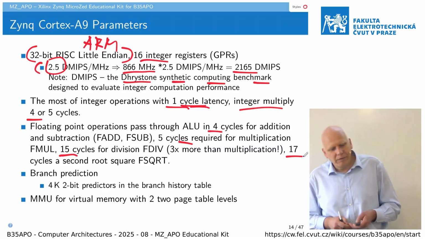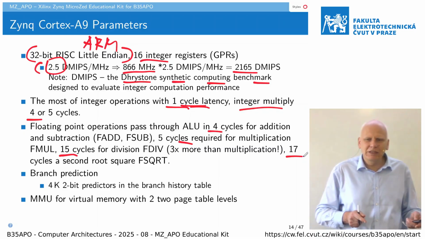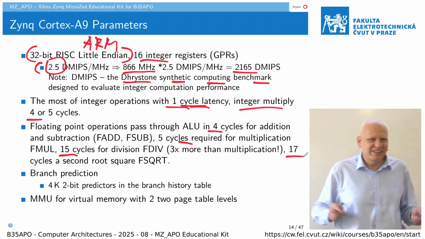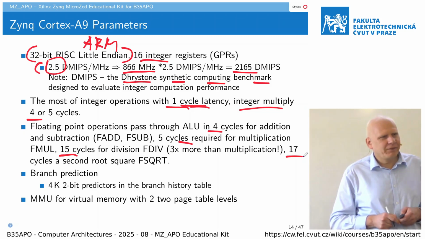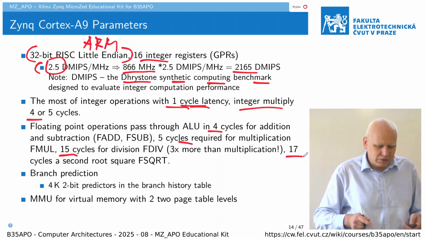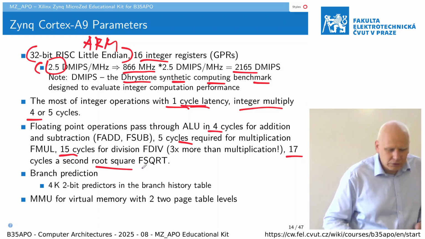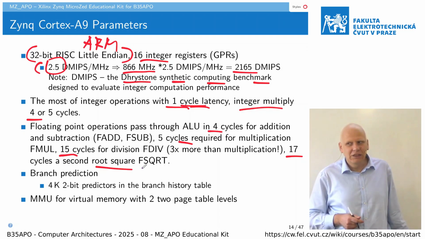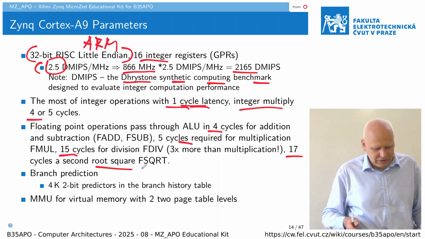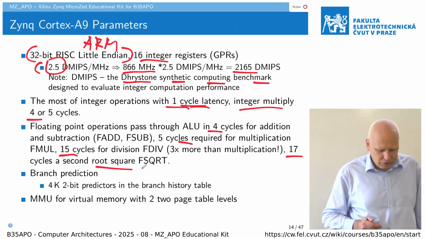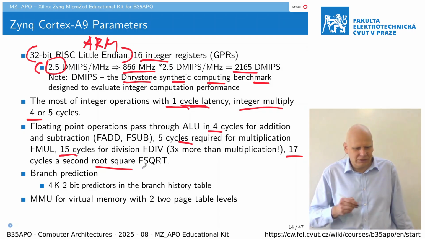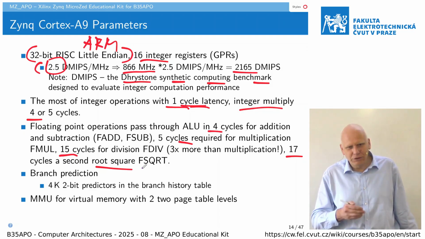What is interesting is that, for example, maybe who knows the Doom game? Does somebody at least know it? They did a very clever trick at that time to estimate the square root with not so high precision, which helped their game engine provide good throughput and the ability to work with 3D on relatively slow computers. By the way, one of our students has ported an open source version of Doom to our kit, but yeah.